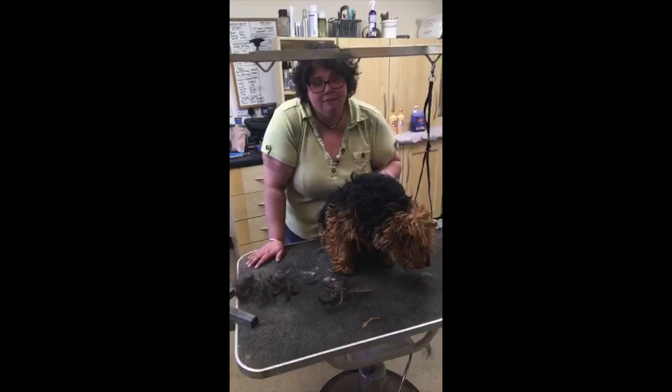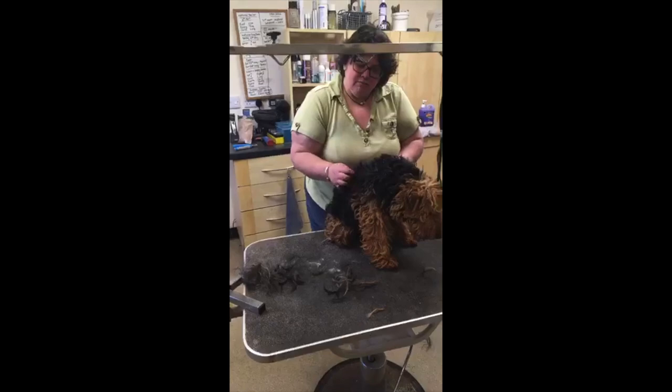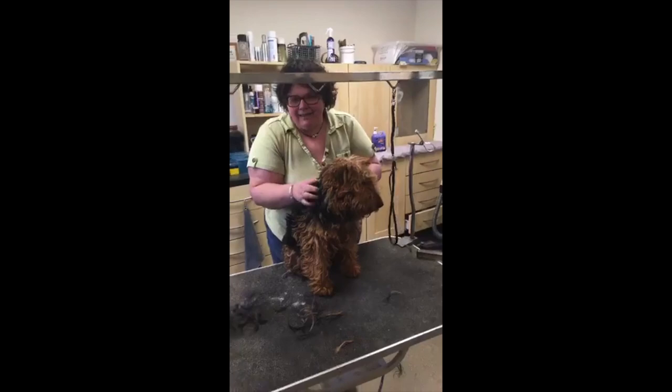But again, it's about how you want your dog to look and also what your dog's coat's like. You know, some dogs have a coat that's very easy to manage and doesn't grow very quickly, and they come every 8 weeks to me. I've got other dogs that come to me and they need to trim every 6 weeks because they grow like billy-o, like they just grow so quickly.